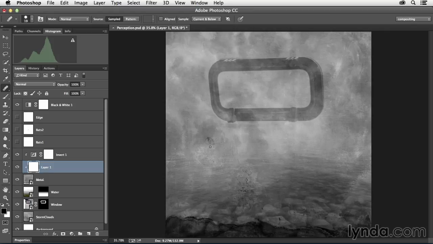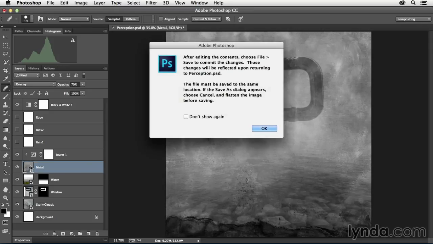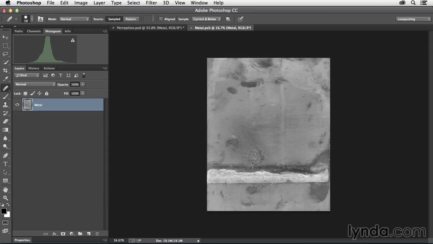The problem is then I have to remember that if I want to do something like make a change to the scale or size of the smart object, I would also have to change this layer. So I personally find it easier to keep track of if I actually edit the contents of the smart object. So let's delete this layer and then double click on the thumbnail for the smart object. That's going to open the smart object up in its own window, and now I can make my changes.